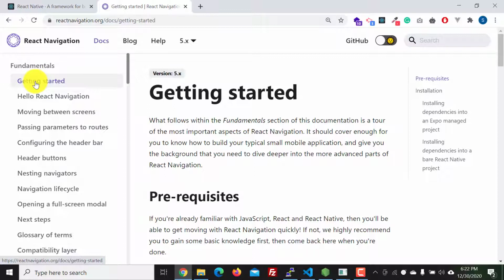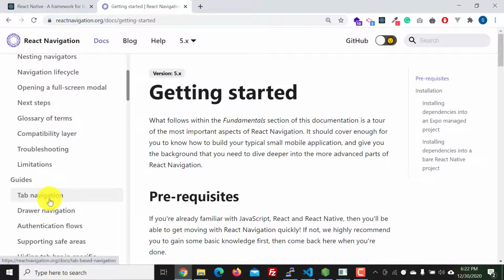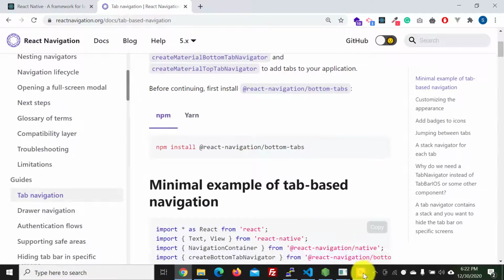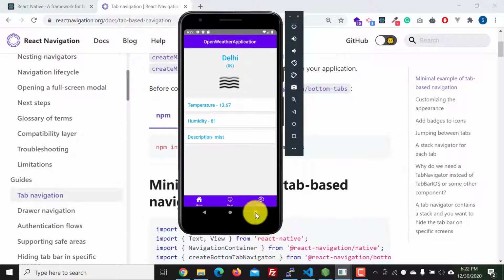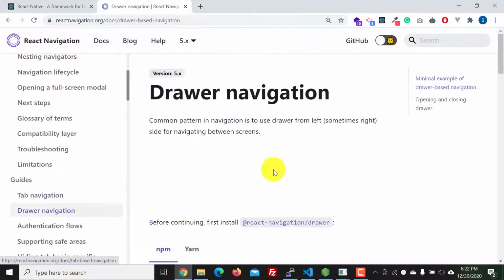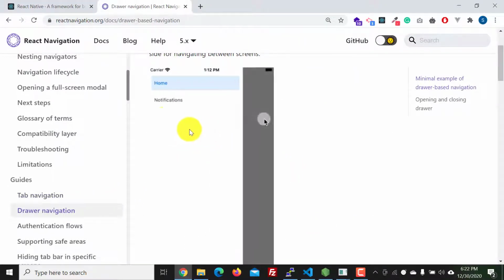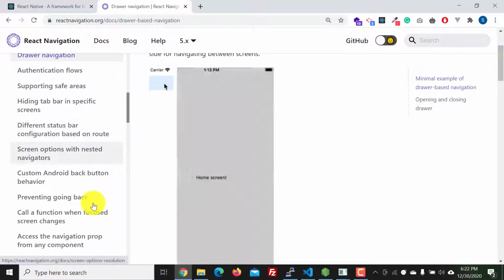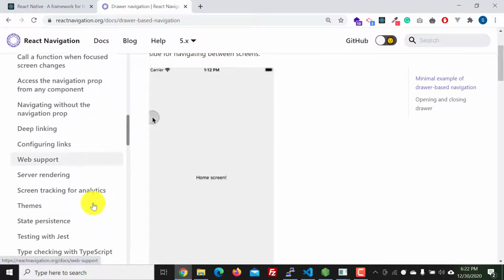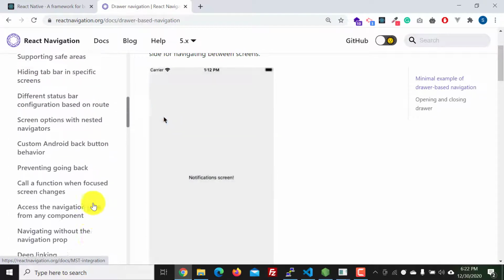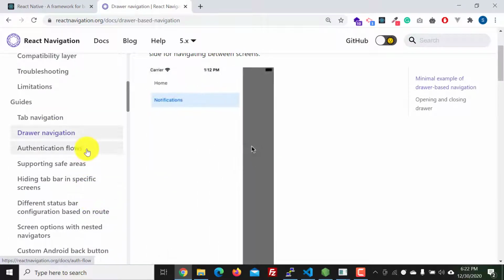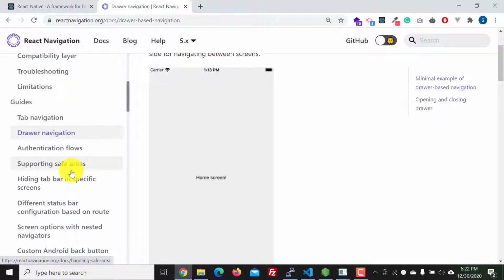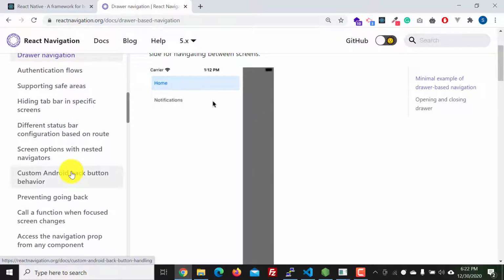Not only this, in React Navigation we can also make some other kinds of navigation. So let me show you the demos of other navigation. We have tab navigation. We have drawer navigation.